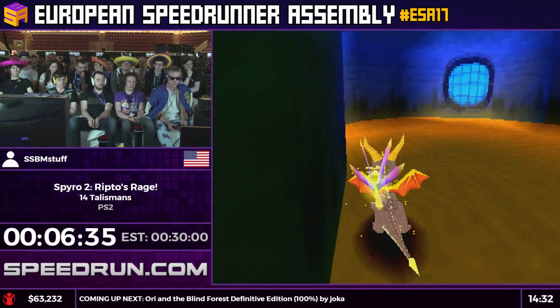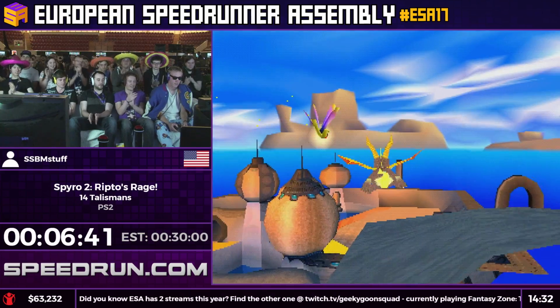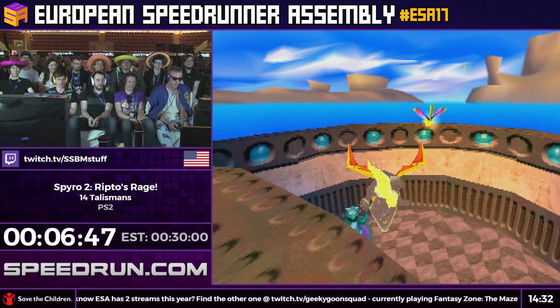Yeah, so he's just charging at the turtle and then jumping so that he lands kind of... Oh, nice. Dude, that was nice. That's a very high one. That lets you actually jump over to this ledge. Yeah. And then fly straight into the Talisman Room. That was a very, very good proxy off the turtle.